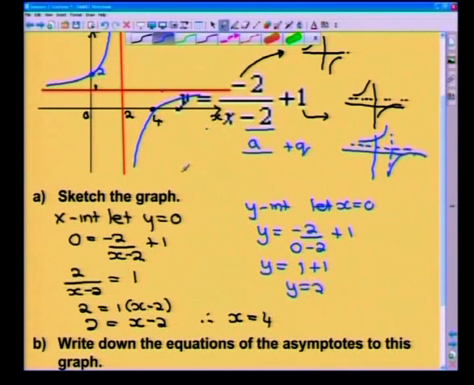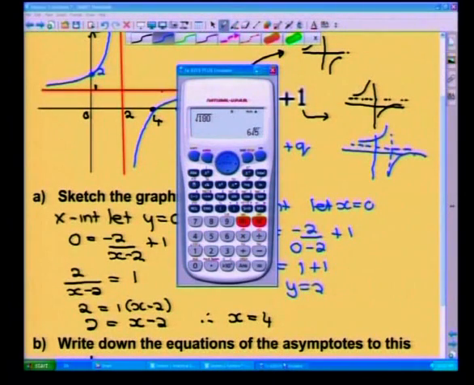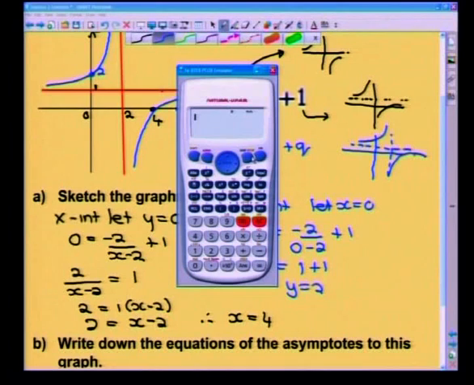You, of course, can use the table method as I explained. But doing the table method can be dicey, especially if you are moving the graph up and down, left and right. Because what values do you start at? What values do you end at? And you could have a problem. Our calculator, if I remember rightly, does have a table function. Let me just bring it up and check on that. Yep, let's just clear that.